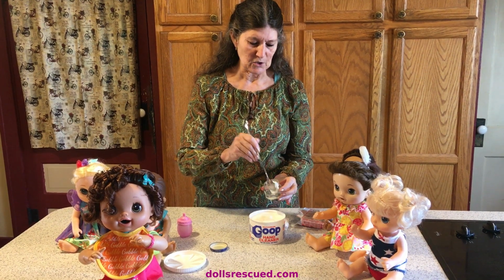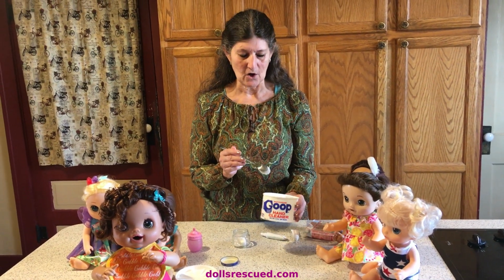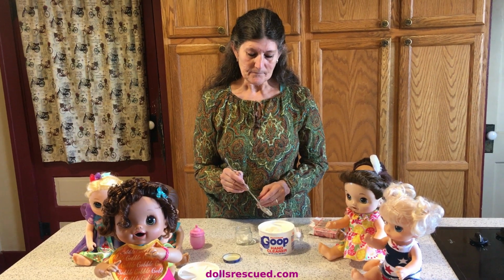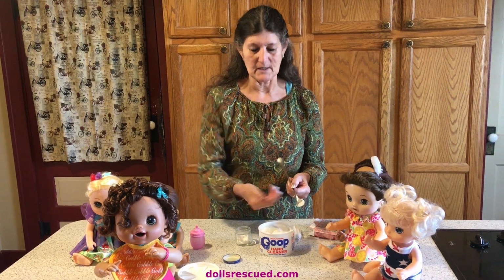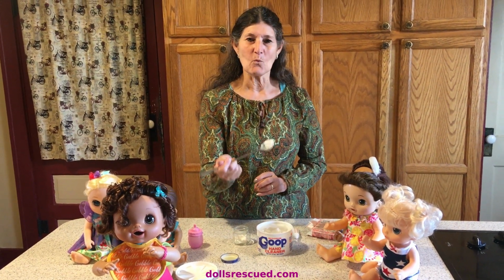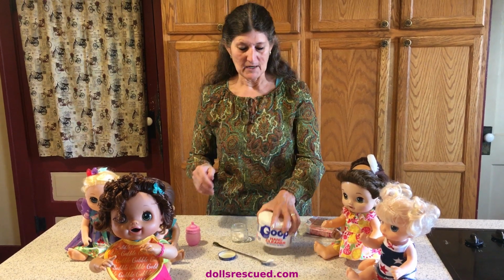Now, when I use this Goop, I tell this story all the time. When I was a kid, every dad had this in his garage, and they would get the tar. We were barefoot in the streets all the time, and just for the fun of it, we weren't poor. We just liked to be barefoot. But you had this, and they'd clean you up with it. They'd work on their cars and put their hands in it, and it would always have nasty black grease in it. So I always get it out one clean spoonful at a time, because I like to keep my Goop nice. I do use it in doll hair for untangling also.